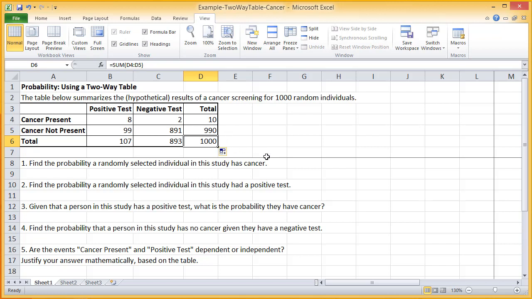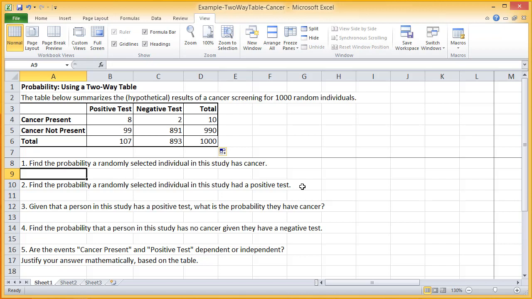Anytime you're given a two-way table, or maybe it's sometimes called a contingency table, we want to add in those sums for the different categories, so the sums of the rows and the sums of the columns. It will help us answer questions that are called conditional probabilities later on. So we have a few questions we're going to consider using this table.